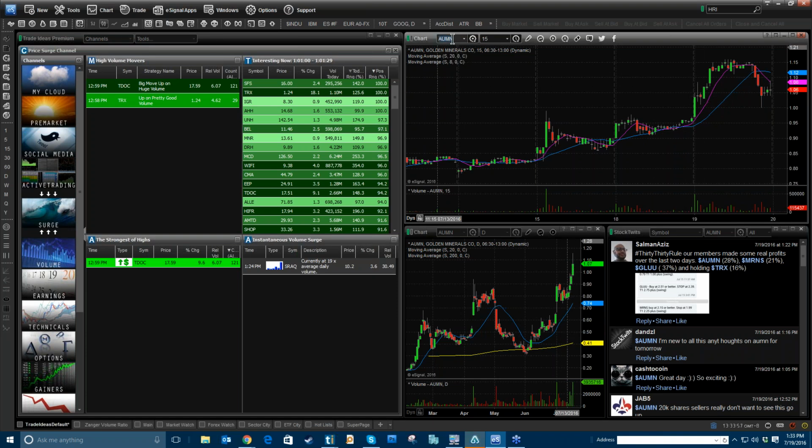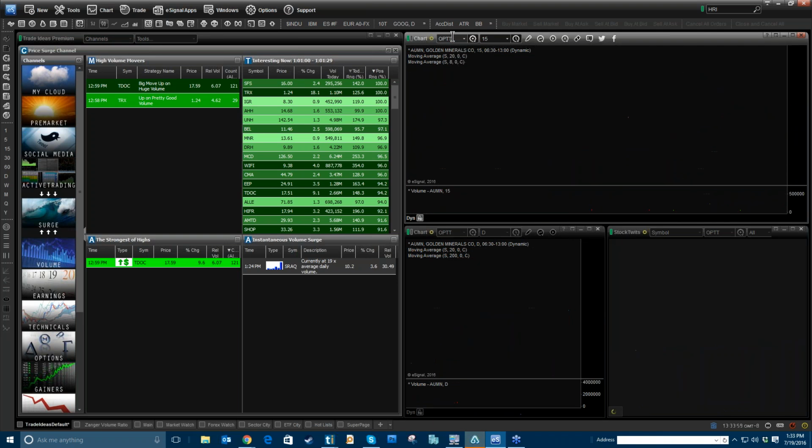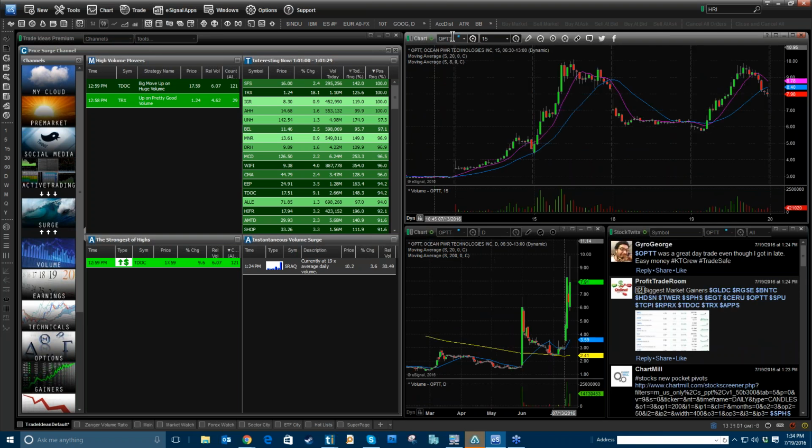OPTT, I think this one probably came through more than any of the other ones. And again, it fell off at the end of the day. It was a little tough, even though the S&P didn't fall off too hard at the end of the day. A lot of the stocks that had some real strong, significant gains did come through. But that's still another significant percentage gain today. And using Trade Ideas as your assistant, you're going to be able to spot those types of opportunities in real time.